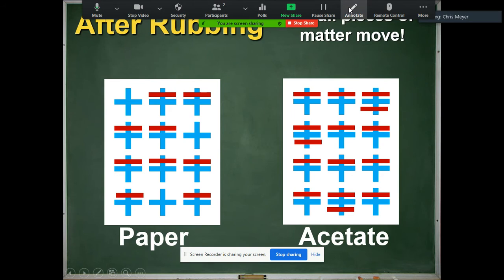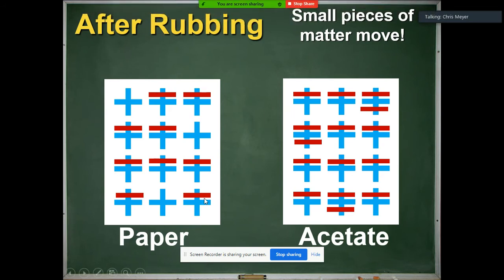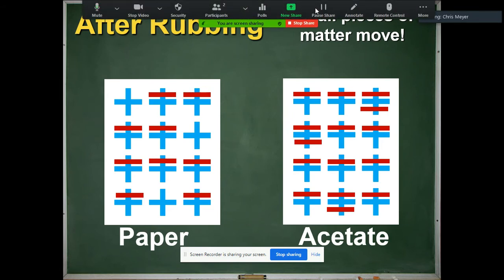When you're sharing a screen, the controls appear at the top rather than at the bottom, as you're used to if you're a participant of a Zoom meeting. And so you have to remind yourself that you need to look for your controls at the top when you are sharing a screen. So let's use the annotate feature found here.